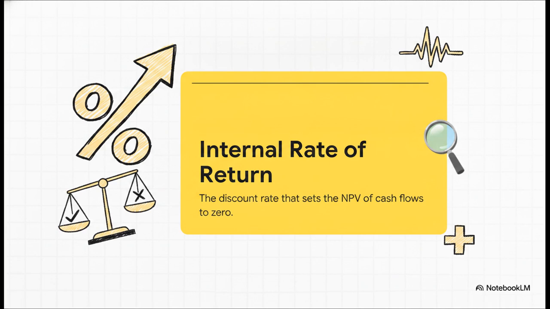That being said, there is a super popular alternative out there called the internal rate of return, or IRR. Instead of dollars, IRR is expressed as a percentage. It's actually the exact discount rate that forces the NPV to 0. It's very intuitive, which is why companies love it. They'll just accept a project if the IRR is greater than their hurdle rate. But here's the catch. If IRR and NPV ever give you conflicting advice, you always trust NPV.